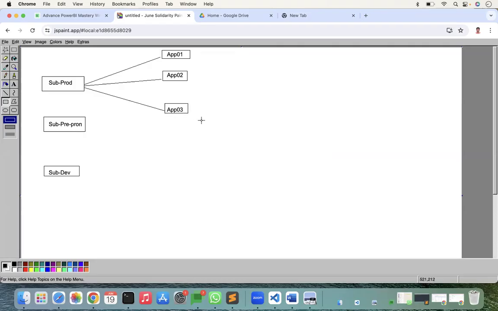You'll be supporting three different applications, so you will create a resource group for each application. For application 1, for example, if I create one resource group, the resource group name itself, this is the resource group, imagine.